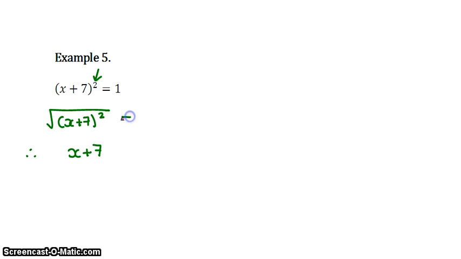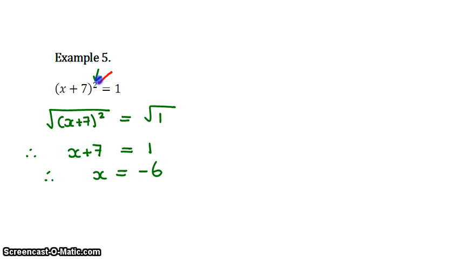So lots of people think, well, if you can square root one side, you can square root the other side, which is a very valid point. And the square root of 1 is 1, so I minus 7 from both sides, and I get minus 6. Now that looks almost mathematically perfect. Why can't you do the same thing to both sides of an equation? You can. So what went wrong? And why do I say there's something wrong?